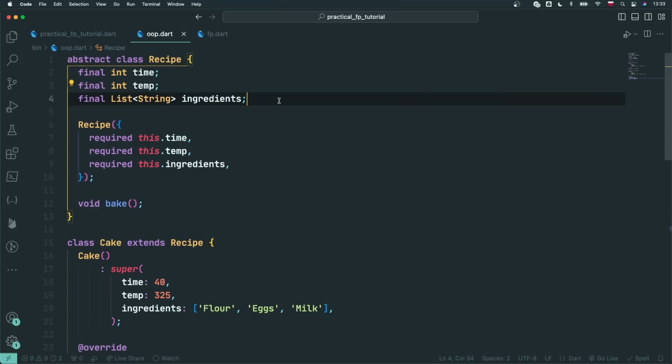Moving further, let's now take a look at how you create class hierarchies in object-oriented programming in the usual way, and then also how you can utilize algebraic data types, which is more of the functional programming approach to doing things. And with Dart version 3, this is absolutely simple and possible to do.